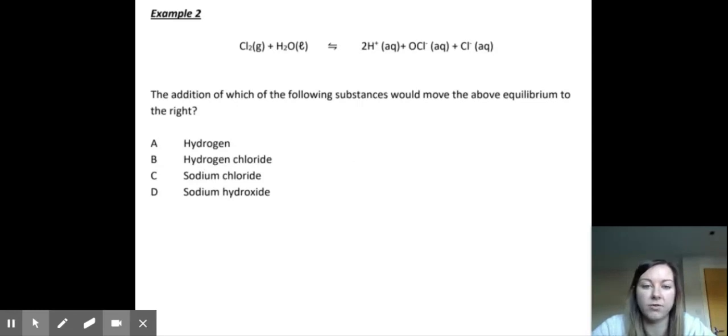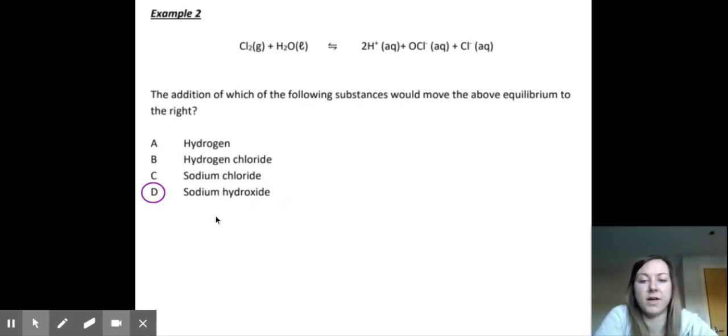So the answer then from elimination, it has to be D, but I would like to explain why it is D. Because a lot of people will be looking at that and saying sodium hydroxide, how does that fit in here? There isn't any hydroxide ions. And those people would be absolutely right. It is the hydroxide ions which react with something in the equilibrium mixture.